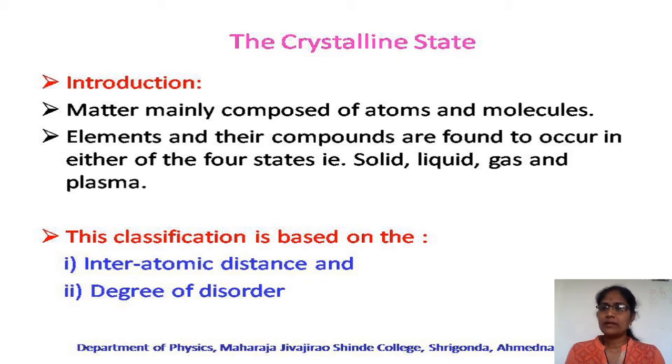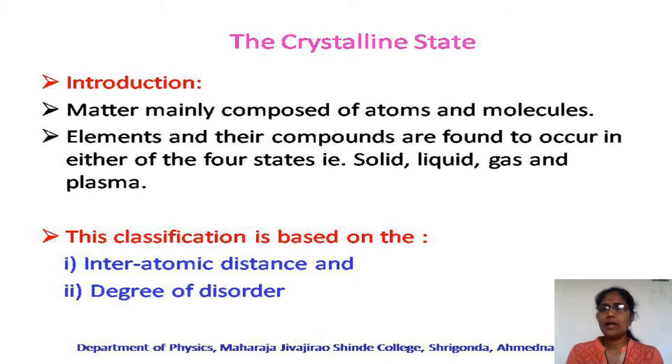Suppose these atoms are organized or arranged in a periodic manner. It means that they are having order. Suppose there are a number of chairs in a hall and they are sequentially aligned, then we are saying that these are in order, or there is an ordered arrangement of chairs or the benches in a class. But suppose they are randomly situated anywhere, then we are saying that they are disordered.